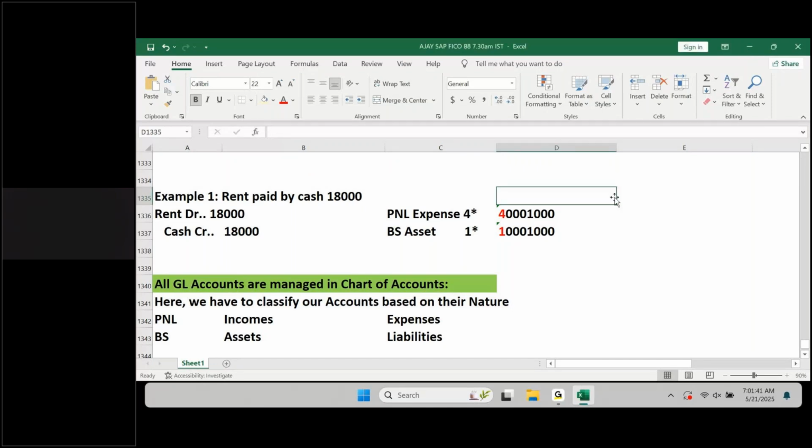Okay. Now, if I write this accounting entry, is this okay or not? Understood or not? Numbers. Yes, sir. Numbers are clear. Now, each number will have a name attached to it. Now, this number I might say rent. Agree? For this number, I might say cash. Yes, sir. Not only number, every number will have a description.